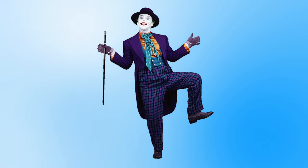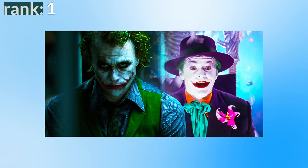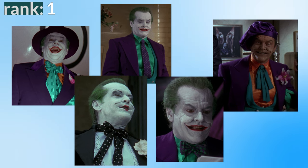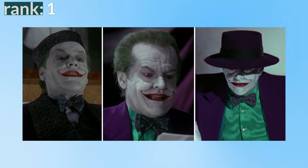Number one: Jack Nicholson's Joker in Batman. Coming in at number one is Jack Nicholson's Joker from Batman 89. This really was close between my top two because Ledger's is a really effective design, but ultimately I had to go with the one that is slightly more comic accurate. To this day, Jack Nicholson's Joker look is still the most comic accurate. Part of the reason we've had so many interpretations and reimaginings of the character is because they nailed the look pretty well back in 89 — so every future adaptation, rather than trying to top it, instead tried to reimagine it. Nicholson's Joker has multiple different costumes throughout the film — they all include the purple suit and vary from different purple and green ties and orange and green shirts. We see an evolution of the suit from Jack Napier as a mob boss wearing a more normal looking purple suit, becoming more and more extravagant as he descends into madness.